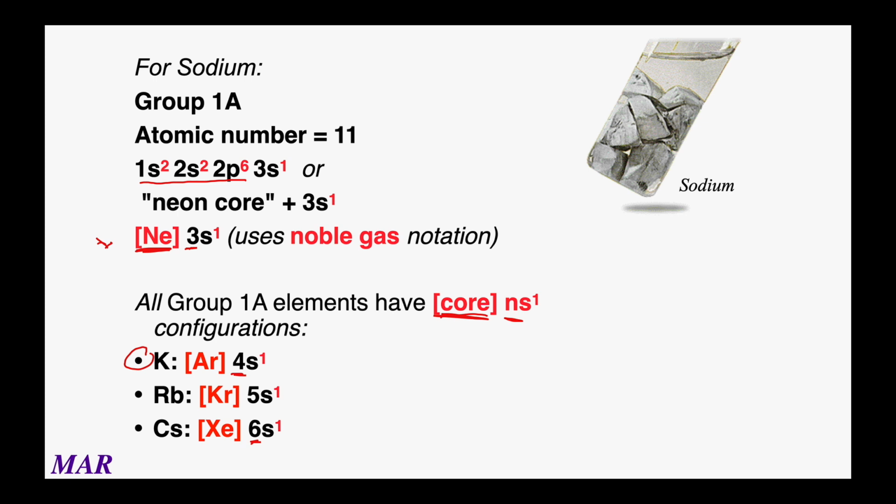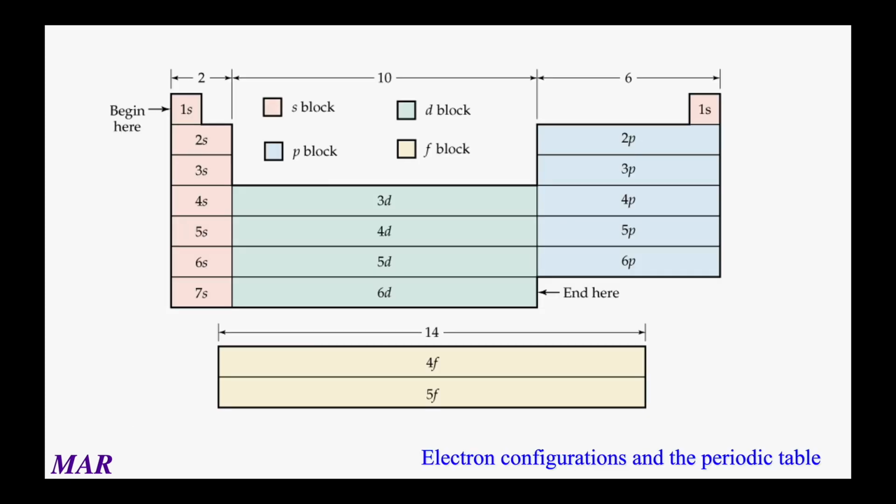Again, this is a really nice way to do electron configurations. There's nothing wrong writing it all out, but if you want to save a little time, totally cool. Again, here's the electron configurations using the blocks. Remember, helium for this discussion should be on the left side, but otherwise it's pretty good. Remember, we saw that 4s gets filled in before 3d. So you can see why then 4s here is first and then 3d in the middle. Anyway, it's kind of cool. Lanthanides and actinides, again, they kind of sneak down here.